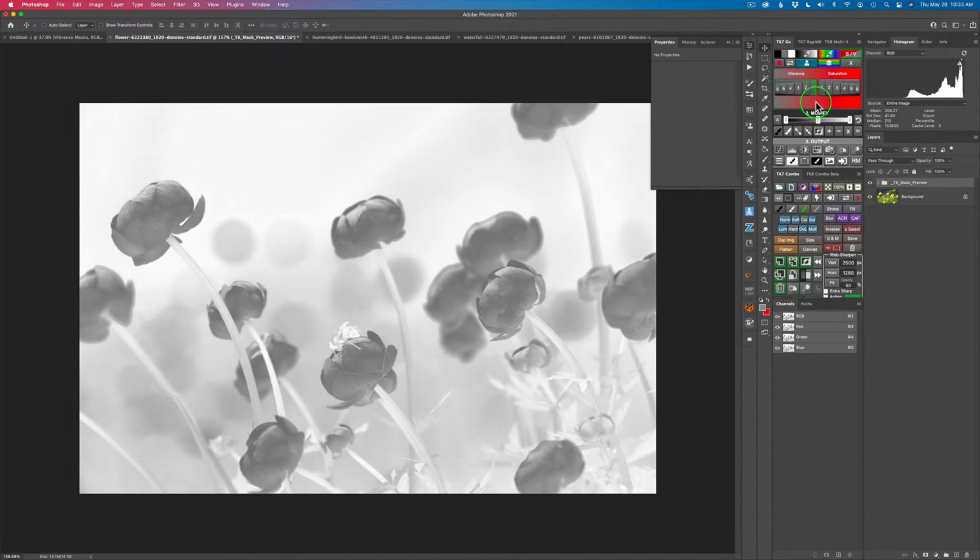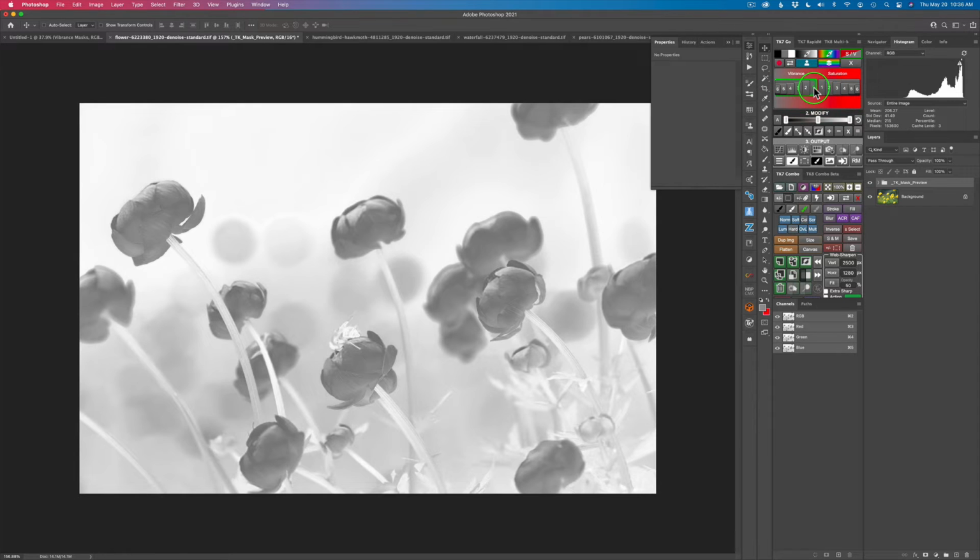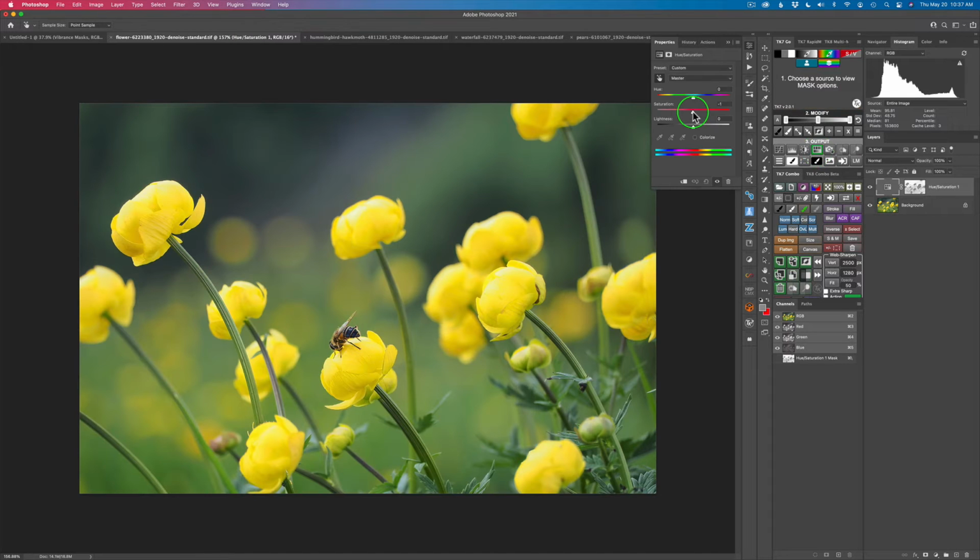I also want to say up front, it takes me a little bit of time to explain these masks to you, but once you understand how they work, they're really quick to make these adjustments. In other words, you can make a vibrance adjustment in like under a minute, I would say about 20 seconds. It's really quick. So we're starting out with this one mask. Now we can go through these different masks, and I'll explain these in a second, but let's just use the one mask here, and let's put this on a hue saturation layer, and let's start increasing our saturation.